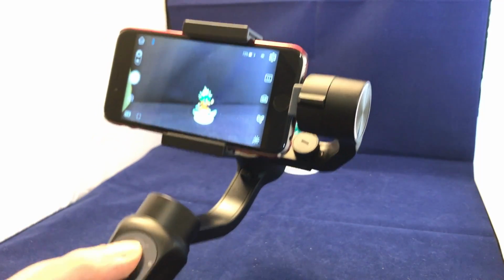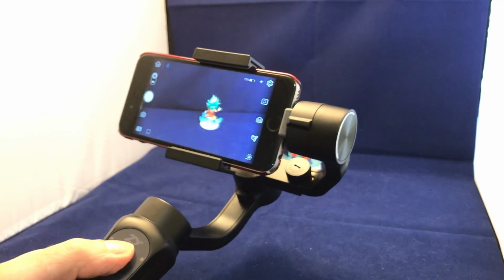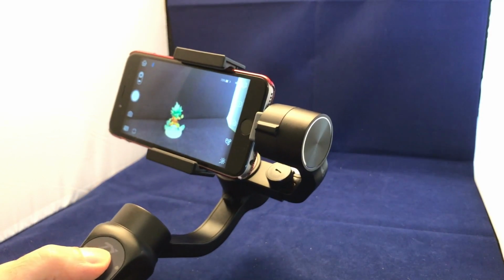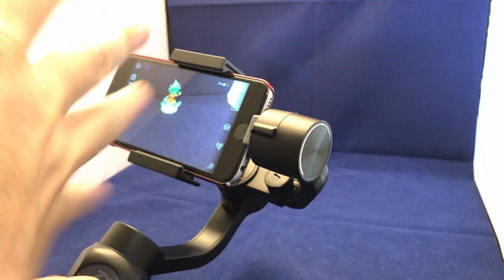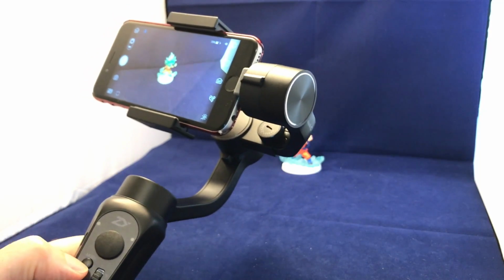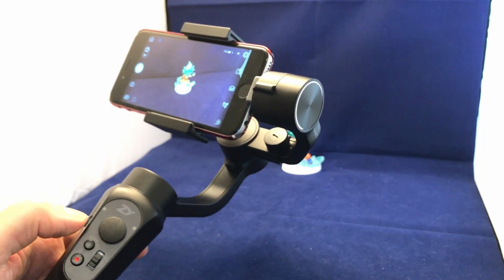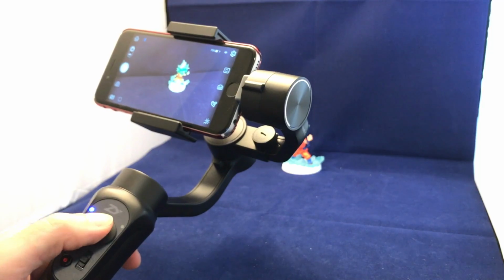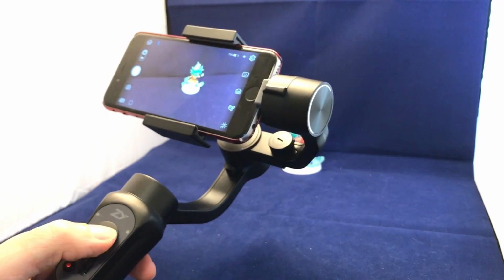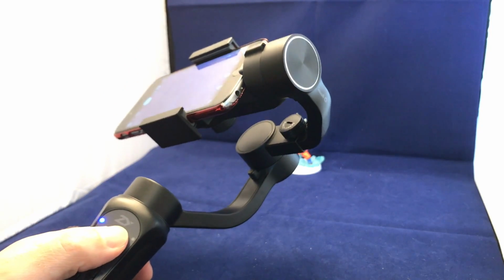So we found, obviously, the joystick, depending on the mode, will do pan, tilt. If you're in follow mode, the automatic follow mode will actually also do the roll. You can switch the mode here using the mode button. Single click to switch between the two modes, and if you double click, it goes into the follow mode, and in that case does the roll.